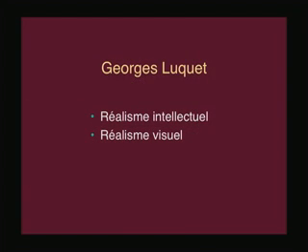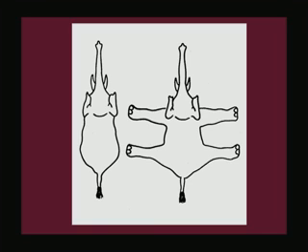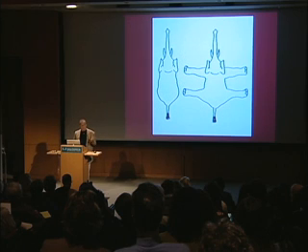There's an old French guy back from the 20s named Georges Luquet, who made a distinction between réalisme intellectuel and réalisme visuel. And he did that because certain ethnographically studied people in Africa were much more content and interested in the image at the right than they were in the image at the left. Why? Because it has more information. It's more realistic. You actually see more of the animal. We're into visual realism. A lot of other cultures are into another kind of realism that we need to be careful about not ignoring.